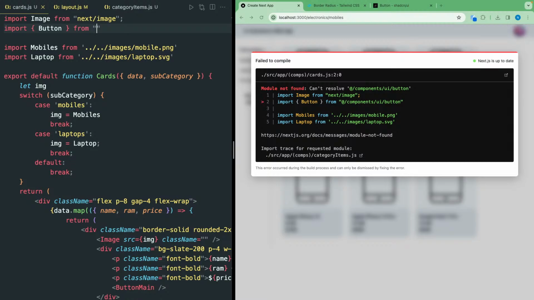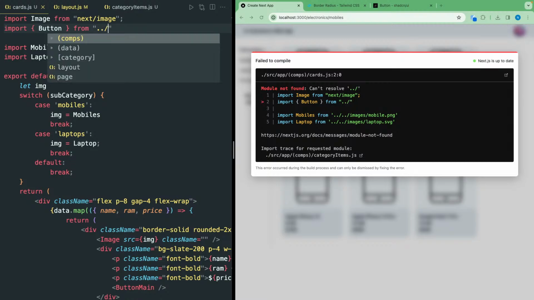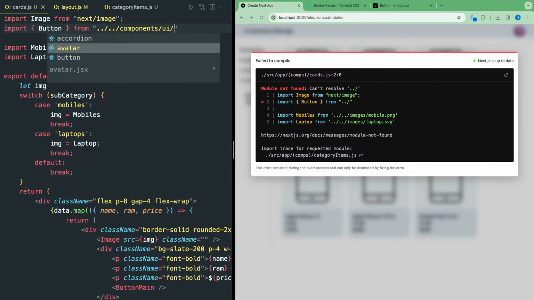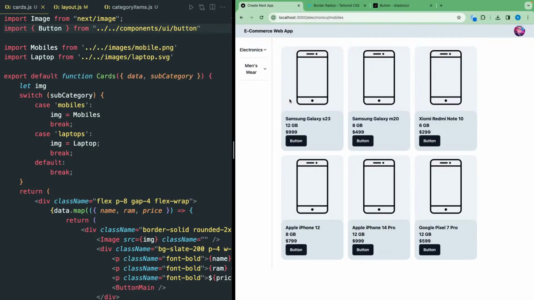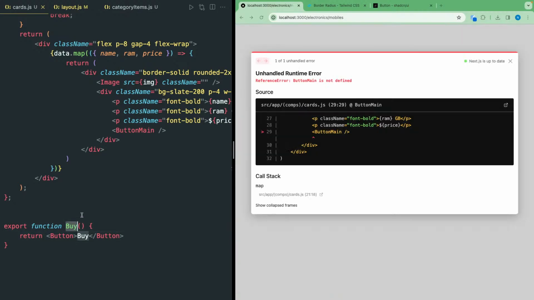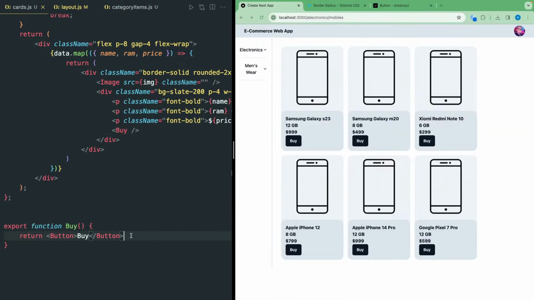Let me get the button from components, UI, and of course button. The button should be of buy. Let me simply name it buy. Okay.